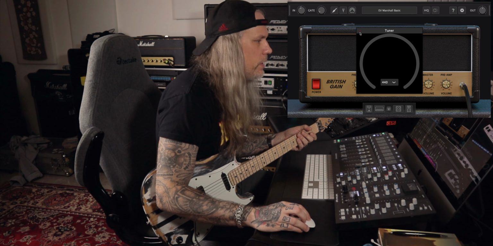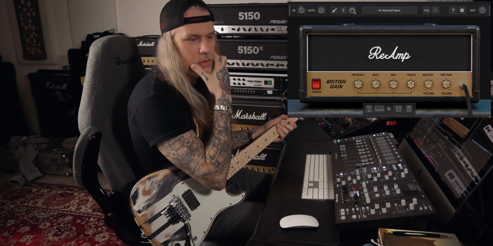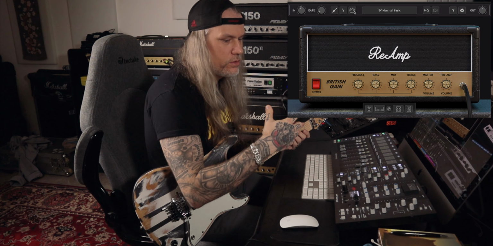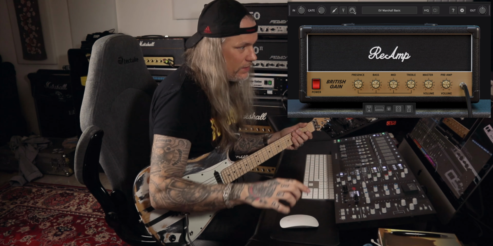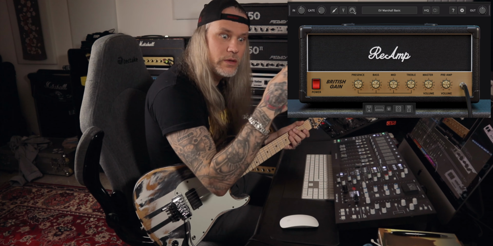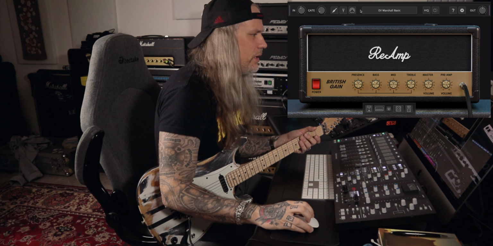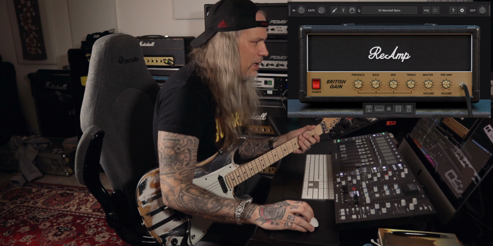Yeah, works great. MIDI editor, if you want to use this live, like with a laptop, and if you have a click track or something, you can program this on your computer and this plugin to follow the MIDI commands, like okay, this clean sound, this part, that. I'm not that familiar with that, because the idea of playing with a computer on stage is quite alienating to me. I'm old school, a real amp guy.